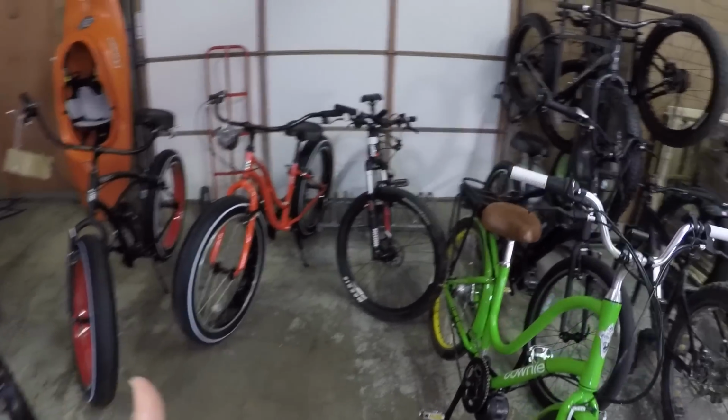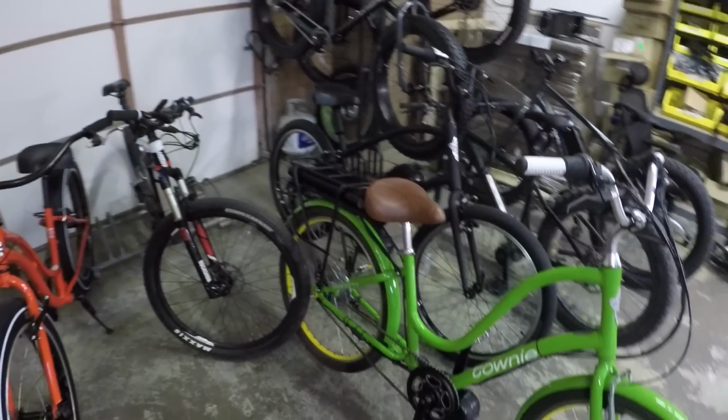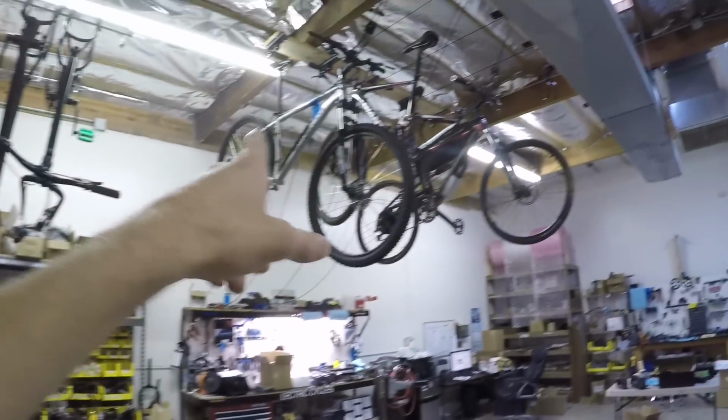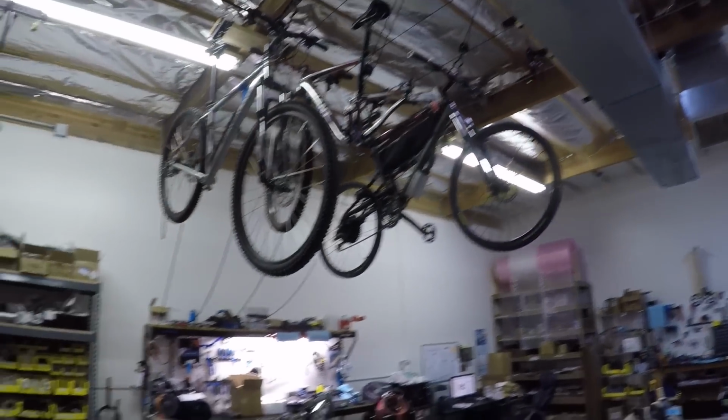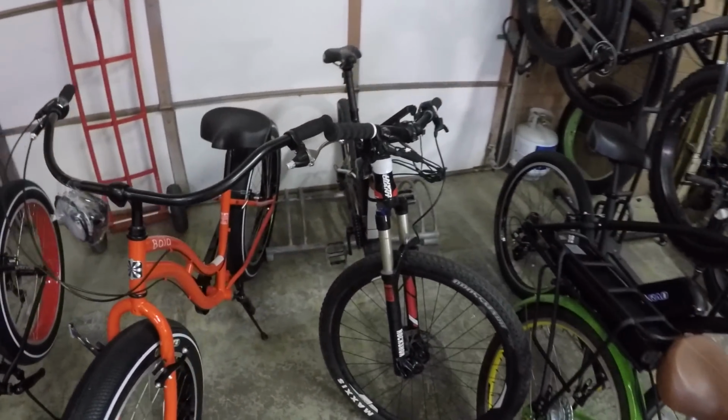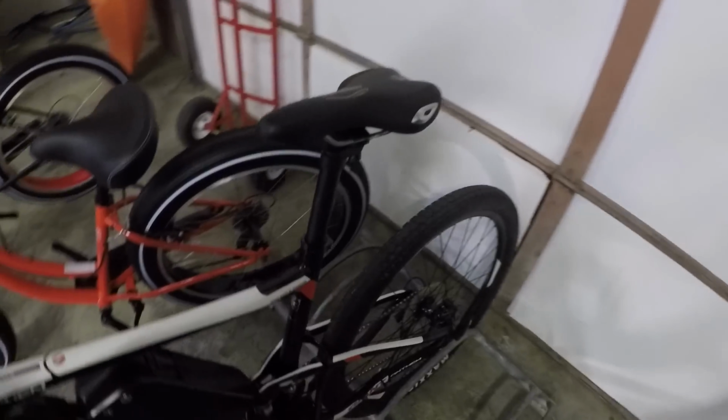They have several stock bikes listed on the website, but their dealers also do this, and it's just kind of neat to think about what you might want to create. Maybe you have a bike you really like that fits you. This is a really efficient and high quality way to make that into an electric bike using a pretty good system, a system that's been refined even further by Electric Cycles.